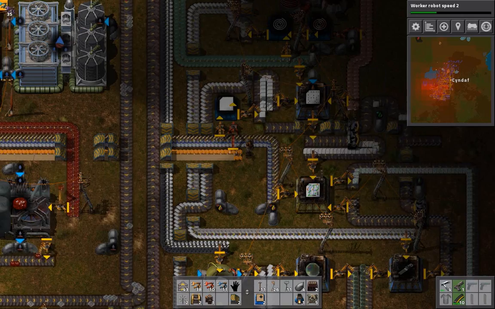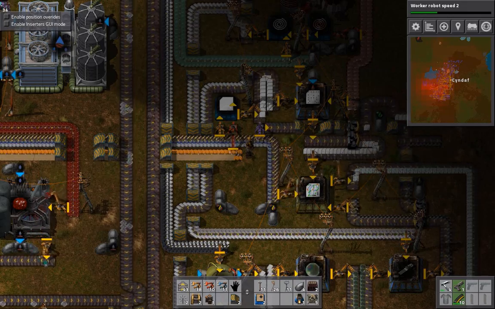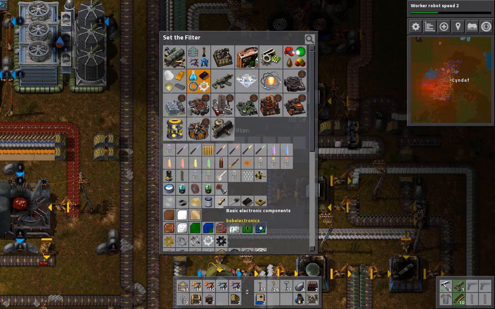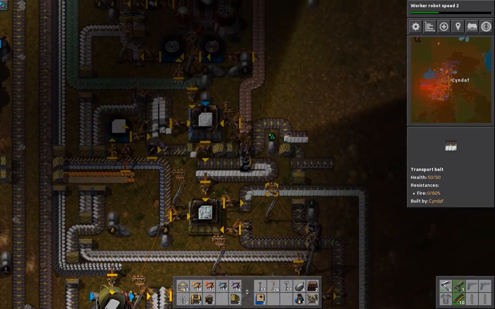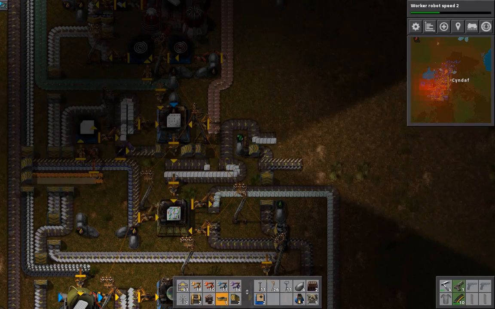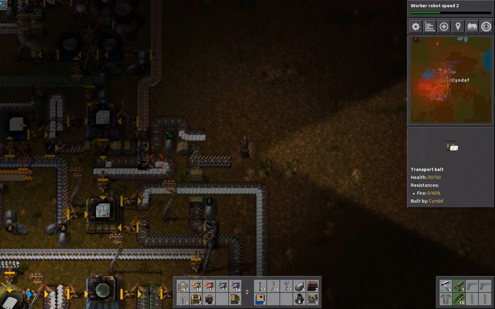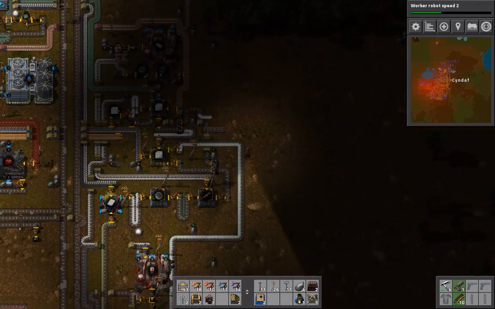I need to put one of these down before I forget. And do that. And have you steal all of the basic electronic components. Do that. Oh no, that is not what I wanted to do. Right, they are actually going through. I thought I joined the electronic components belt up with the splitter, but I didn't. Never mind, I just confused myself.